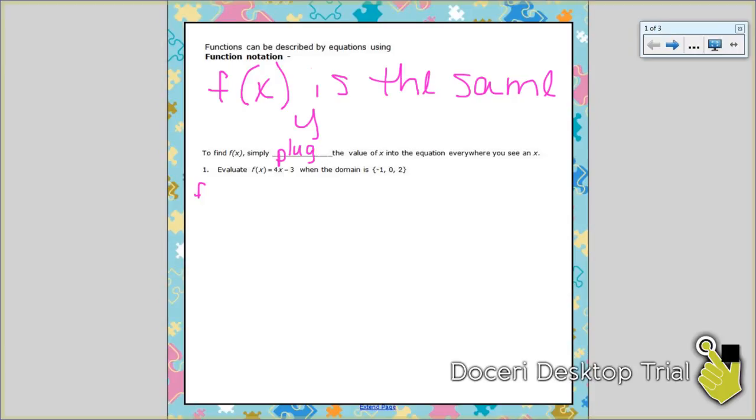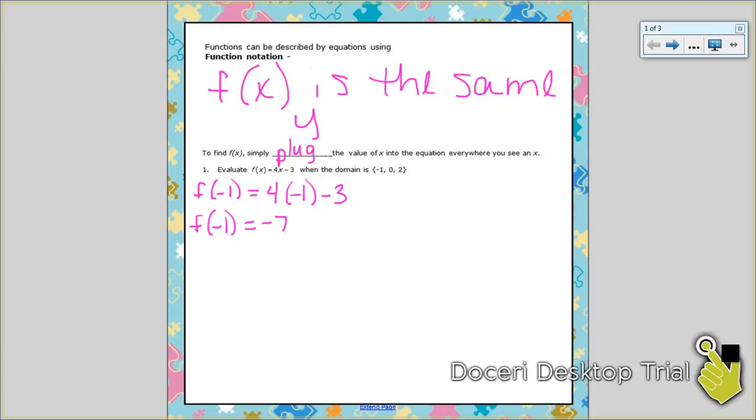So the first thing we're going to do is find f of -1. That means we're going to plug -1 in over here, so we're going to do 4 times -1 minus 3. This f of -1 is just a notation. You don't have to do anything with it. It's just saying the function value when x is -1. That's all it means. On the right hand side though, we'll plug that in our calculator or into your head, however you want to do it. 4 times -1 minus 3, and you should get -7. And so the value of that function when x is -1 is -7.